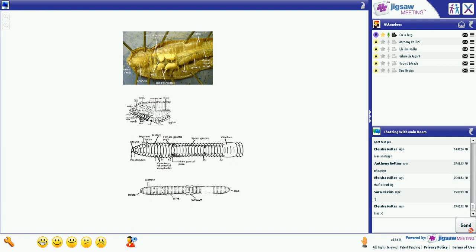Next, for us to label, is the crop. The crop will be after your aortic arches. And it sort of looks like a small, dark balloon, a little like a water balloon. Right underneath it is the gizzard. The gizzard is lighter in color, and if you touch it with your probe, it is harder. The crop is above it and sort of fluffy. It feels like it's full of a liquid. The gizzard feels like it's full of a solid. So go ahead and label them on page 118 and find them in your worm.